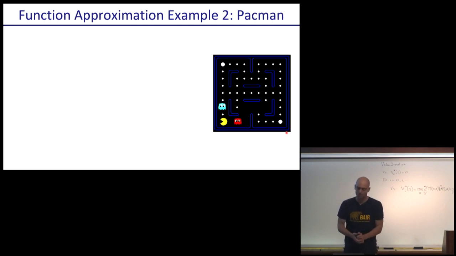Here's another example, Pac-Man. In this game, Pac-Man is who you are, the yellow guy here, and the ghosts are trying to catch you. You get points for eating food pellets, and you can actually catch the ghosts if you eat one of the power pellets. You get a brief window of time in which you're more powerful than the ghosts and can go eat them and get points for that. So what could the value function be? Let's think about it. What are things that will affect the quality of the situation? Any thoughts? We've done one example.